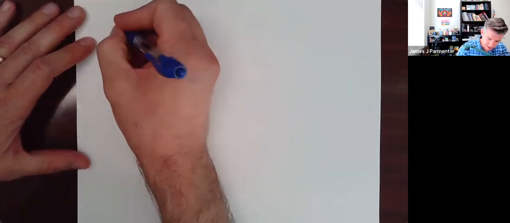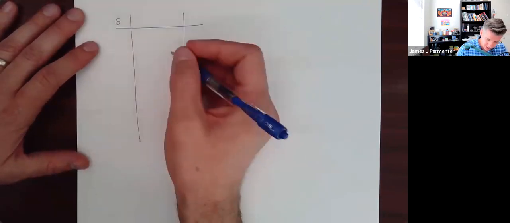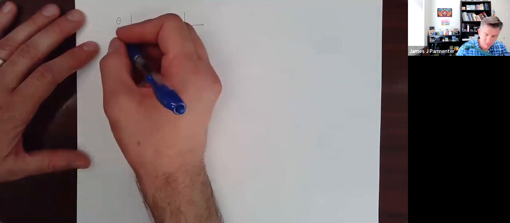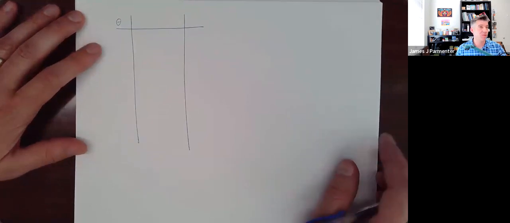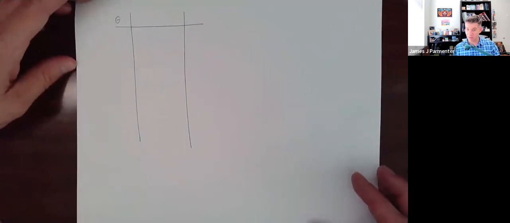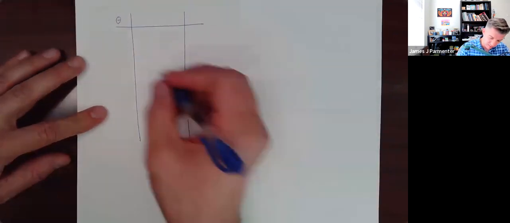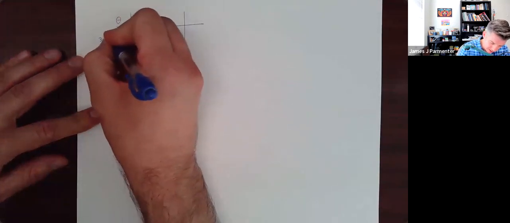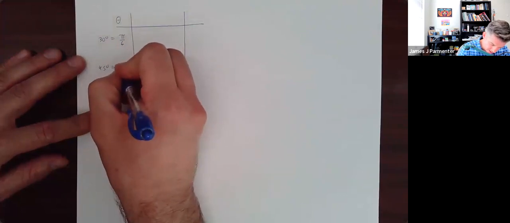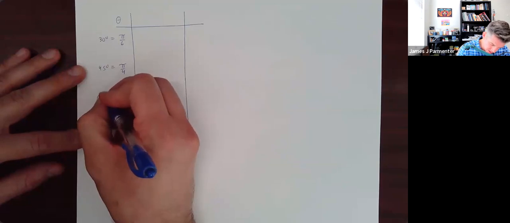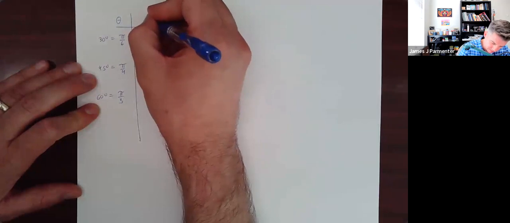One pattern I've seen over the years. If my angle is, I'm going to go from smallest to biggest. There's an abbreviated version of this, because there are two angles I can't include yet, but this pattern is going to hold for two more angles that we're going to add in later. So the angles we're going to start with here are 30 degrees, which is equal to pi over 6 radians, 45 degrees, which is equal to pi over 4 radians, and 60 degrees, which is equal to pi over 3 radians. And then we're going to write sine and cosine.